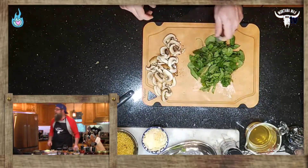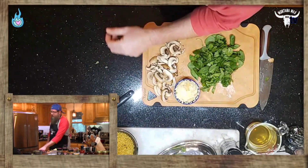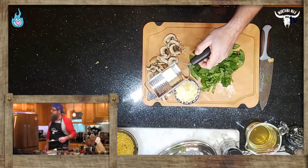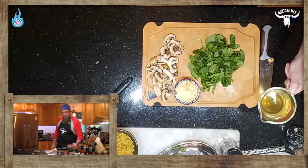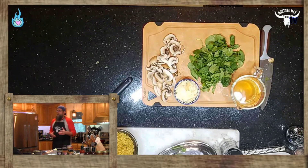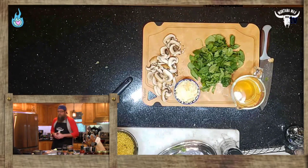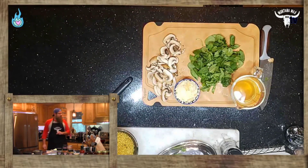We're going to get heavy-handed with the amount of spinach since it will reduce down a great amount. What else are we going to need? We've got beautiful Parmesan cheese that we're going to be using, with a little Parmesan block so we can add our finishing touch on top — we'll grate that freshly. You're also going to need some stock. We've got vegetable stock here. If you remove the Parmesan and the chicken, you really have a great vegetarian or even vegan style meal, especially if you're using vegetable stock.